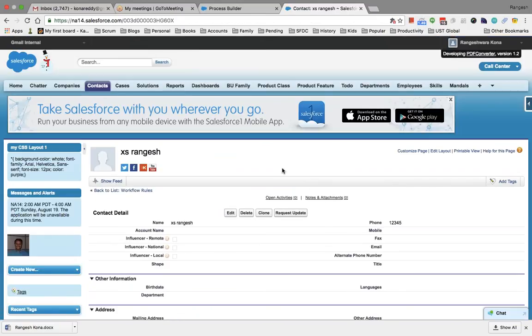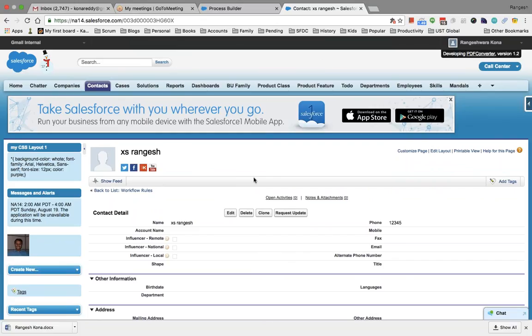I explained validation rules, workflows, and process flow. Do you still want me to go and do something else, or do you want to digest it? No, I can play around with it. Okay, do you want me to take something else also? Yes, I'm ready. Let's go further.